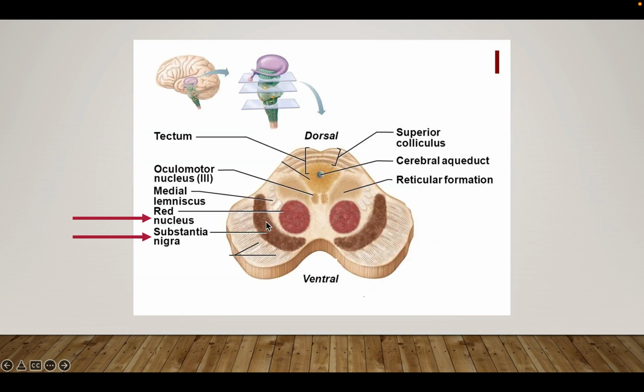Again, before we do that, here's our substantia nigra and our red nucleus. So you can see as a section through this region here of our brainstem, you can see these different regions. Here you can see part of the cerebral aqueduct, remember, connecting the third to the fourth ventricle. And here we see that substantia nigra and our red nucleus here. You can also see part of our superior colliculus. Remember, those were your visual relay centers, and then you have your auditory relay or reflex centers just beneath that as your inferior colliculi.